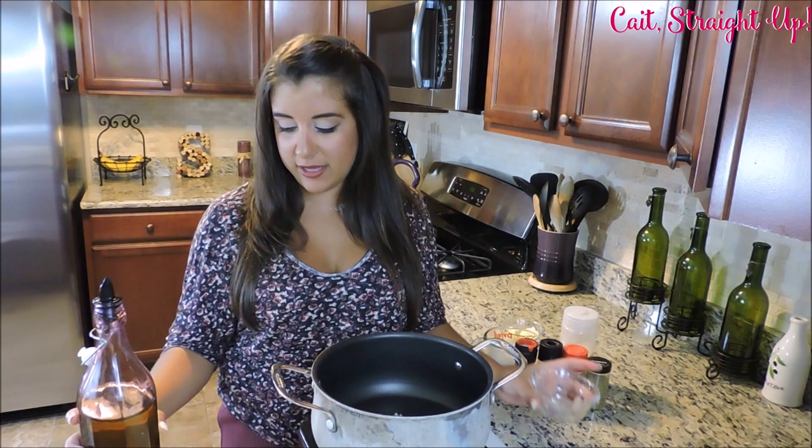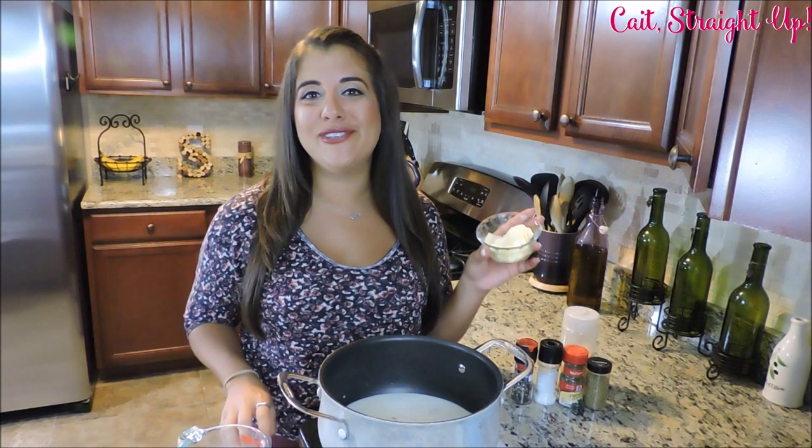Our minced garlic is roasting in our pan, and we're gonna go ahead and add a cup of almond milk. And 2 tablespoons of butter. And let that all cook together so that we can add our mashed potatoes.